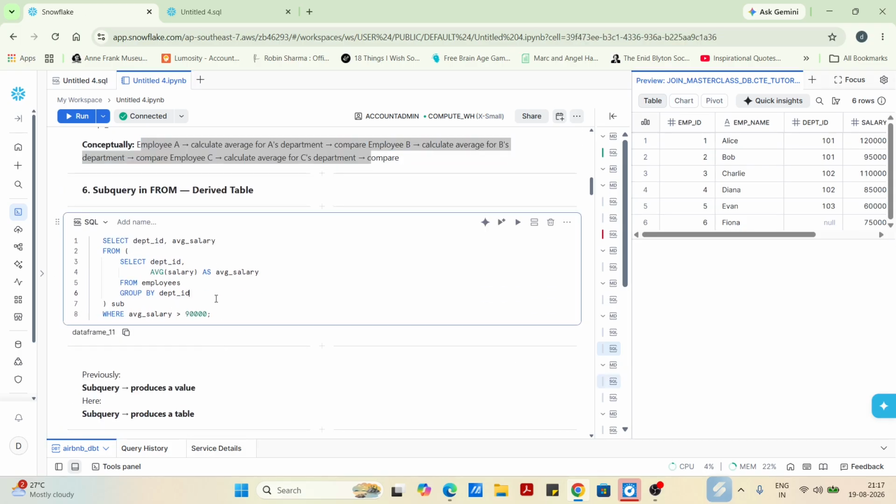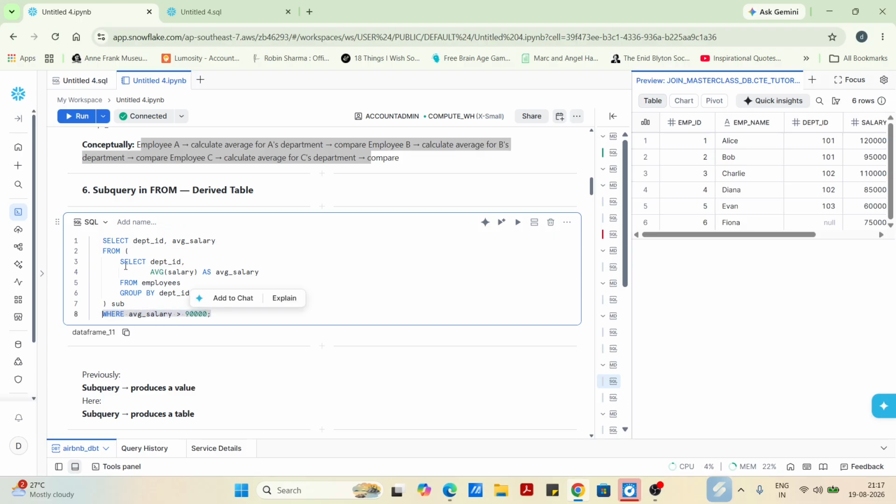Now when you see a subquery in the from clause, it is generally a derived table. A derived table means a temporary result set. This particular subquery returns the department and average salary from the employee table. Now you have to find the department ID and average salary from this result set, where average salary is greater than 90,000. From the inner subquery you get the average salary, and the outer query further refines that result set using a condition.